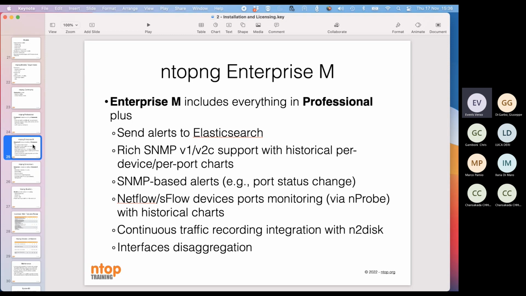Or if you select a specific flow, you can download the pcap file, the packets for that flow, for that network communication. Or if you analyze the alerts that you get from ntopng, you can get the pcap file for each specific alert.